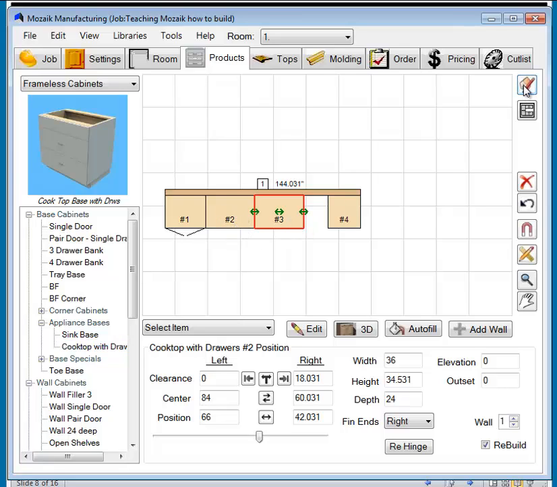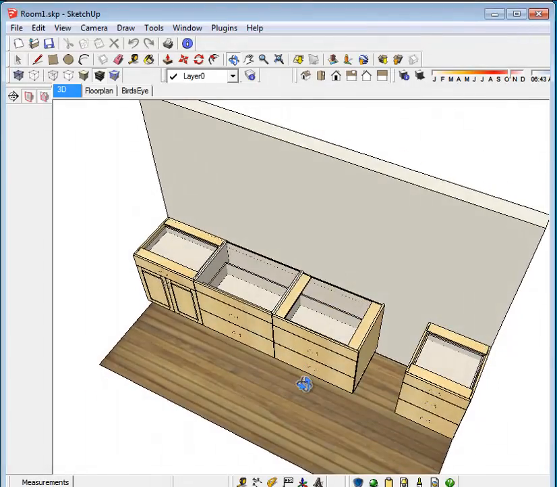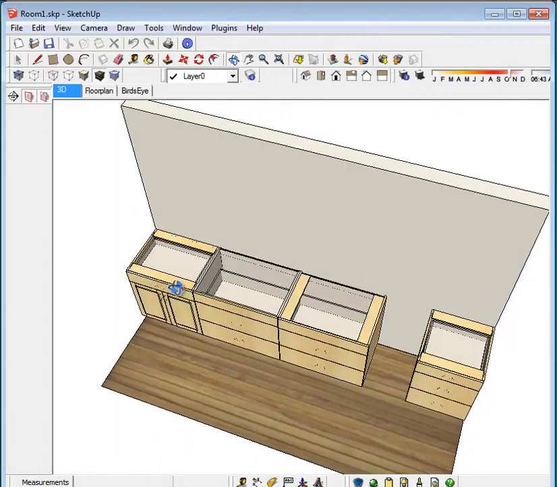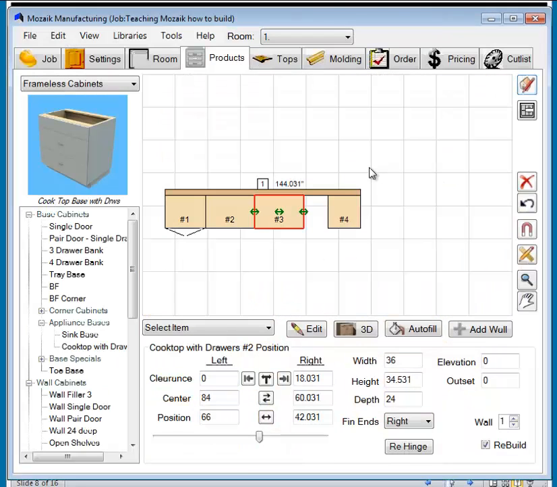So let's take a look at this in SketchUp. Now you can see that our normal construction runs our stretchers along the width. Our library cabinet has an override on the cooktop cabinet to run them from front to back. And even in this job we took and overrode that to actually eliminate the top altogether, or the top components altogether. So you have a lot of flexibility and total control over your cabinets, and you can generate overrides for your library cabinets or for cabinets that are placed in a job.